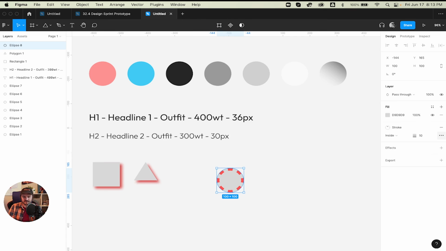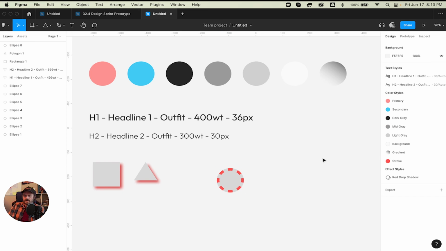Let's call it stroke. I'm not going to create more than one. And yeah, under stroke it has this style attached. What if I choose primary? Okay.